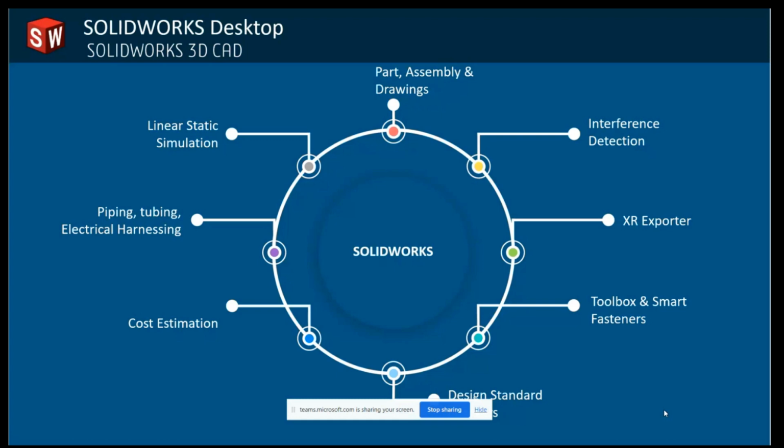Coming to cost estimation, SolidWorks has automatic cost estimation tools that are fully integrated with our 3D CAD, enabling you to continuously check your designs against cost targets. And also, we can easily monitor the manufacturing cost while it is in the design stage itself, thereby avoiding costly redesigns and production delays. Manufacturers also use SolidWorks cost estimation tools to automate the quoting process.